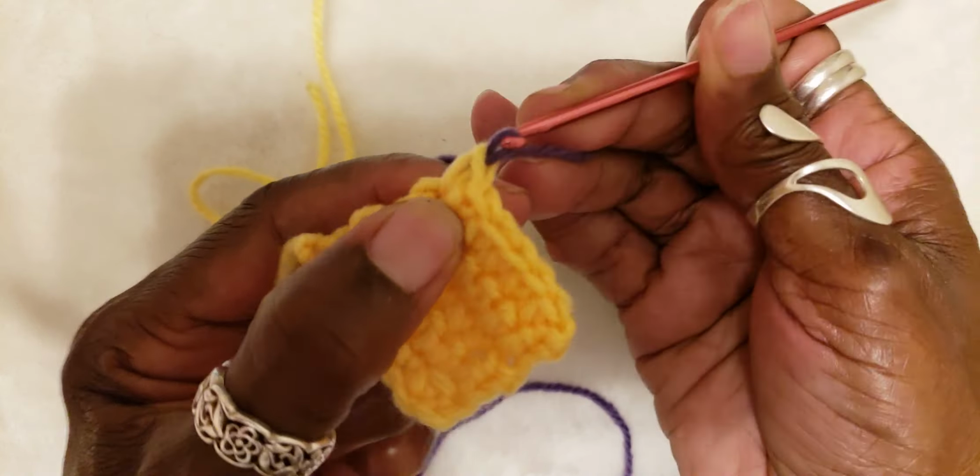I'm going to go into this stitch, in this stitch, this stitch, this stitch, in this stitch, and then when you get to the corner, you're going to make 2 single crochet, okay, in the same hole, and then you're going to make one chain. You're going to go back in the same hole, make 2 single crochets. That will help to round your corner off, okay? And then you're going to just keep going into each single crochet hole, and you're going to make single crochets.